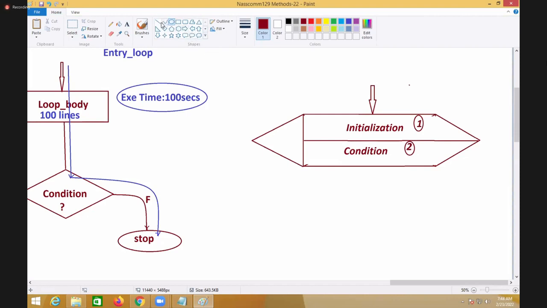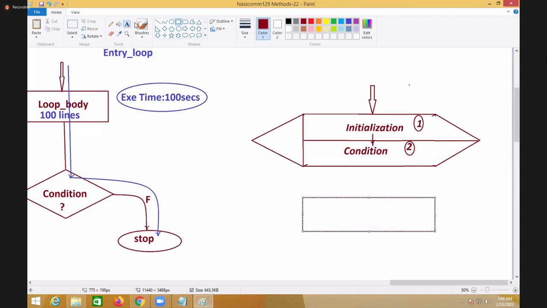When the condition is true, anyway, from here to here the internal flow is there. If the condition is true, we go to the loop block.